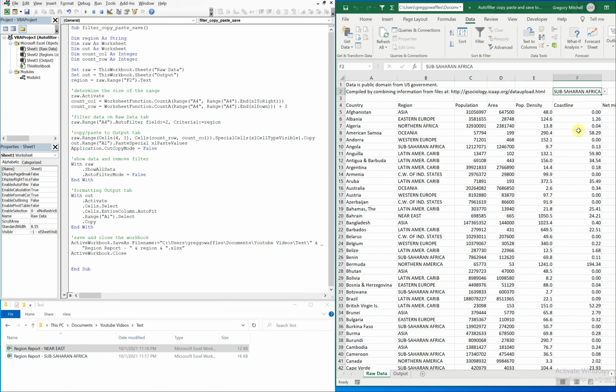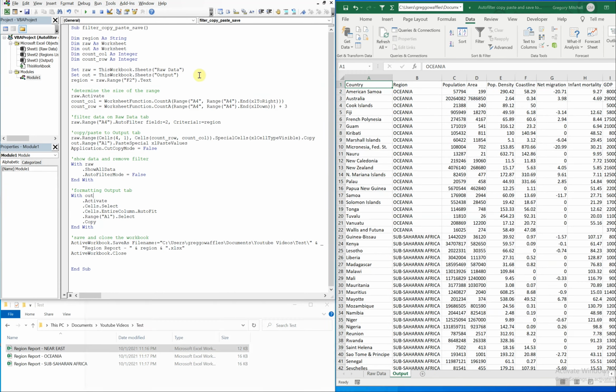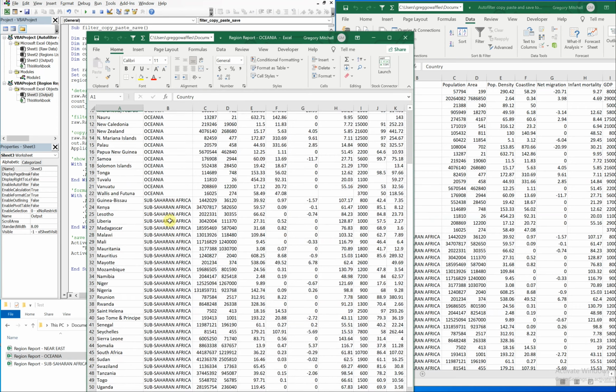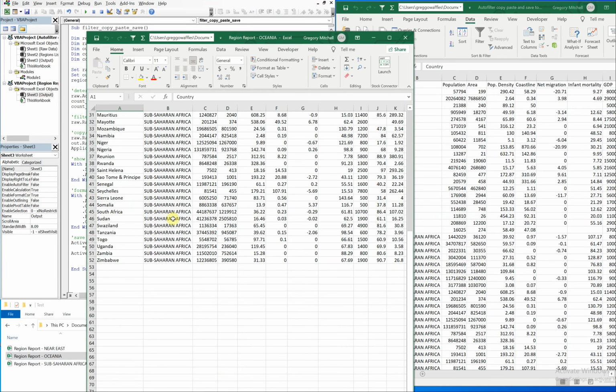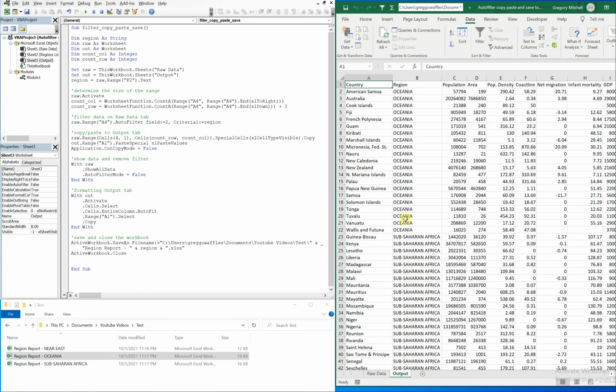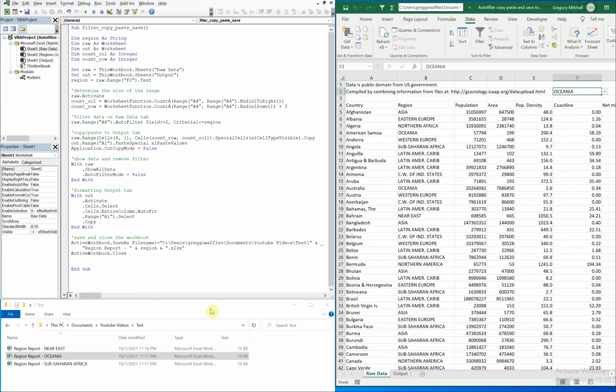Let me show you. If I were to choose Oceania, for example, and I run it, let's open the file up. You can actually see it here. We still have got the sub-Saharan Africa data here because we never cleared the data prior to filling out this sheet or copy and paste into the sheet. So let's make sure to remove the data.